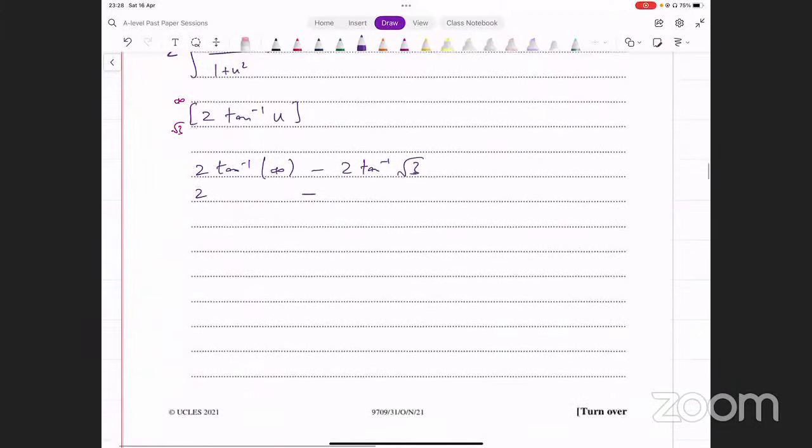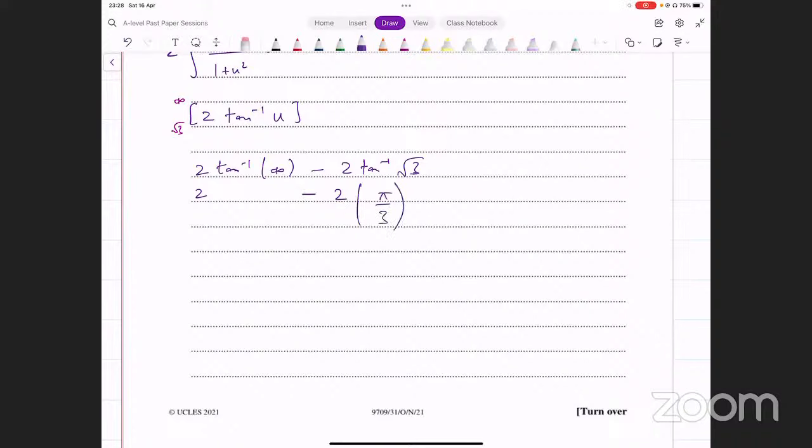Let's evaluate this. Tan inverse of square root 3 तो हम calculator से कर सकते हैं. Calculator से हम कर लें tan inverse of square root of 3. Remember, we are dealing in radians. Paper 3 के अंदर trigonometry के अलावा और vectors के अलावा आपने कभी degrees नहीं use करना. You have to stay in radians. Tan inverse of square root of 3, that gives me pi over 3. So this is pi over 3. ये तो आपके पास pi over 3 आ गया. 2 into pi over 3.